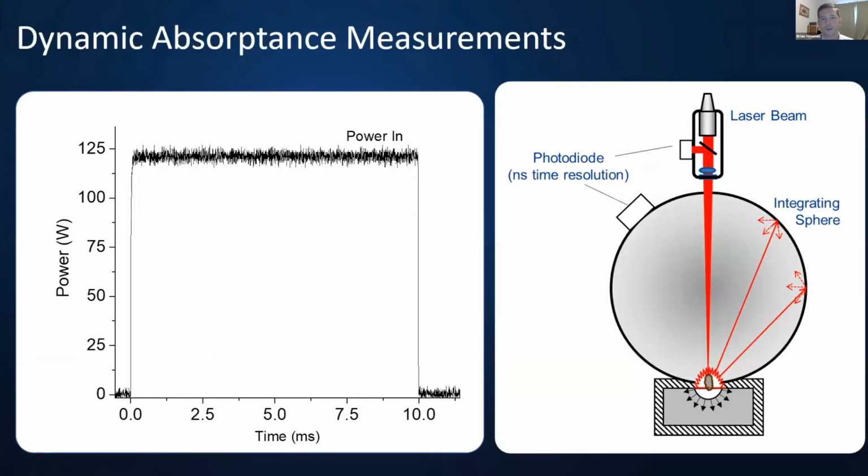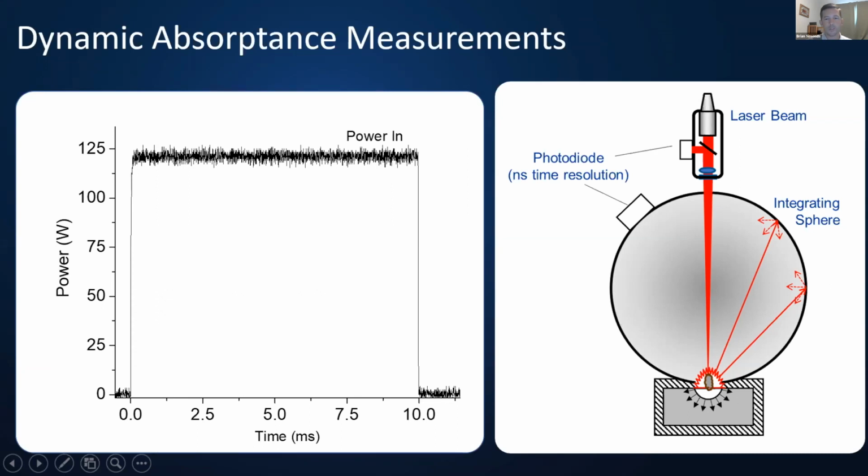So that's what I've been doing for the last several years. The way I've been doing this at NIST out here in Boulder, Colorado, is by using an integrating sphere, pictured here on the right. The way an integrating sphere essentially works is that it captures all of the scattered light off of a surface, and you can calibrate these detectors so that in an absolute sense you know exactly how much optical power is coming off of that surface. Here's this cartoon of the integrating sphere.